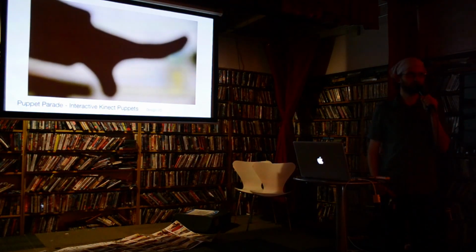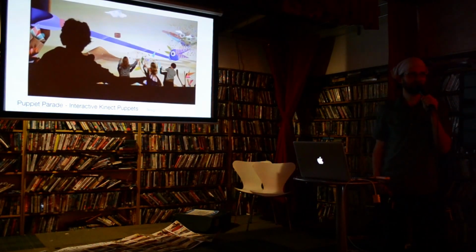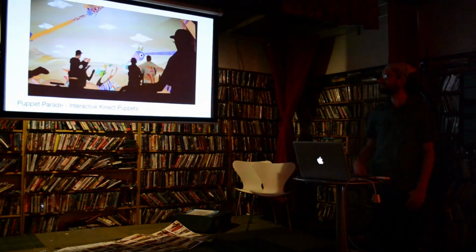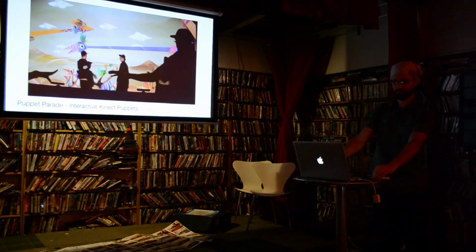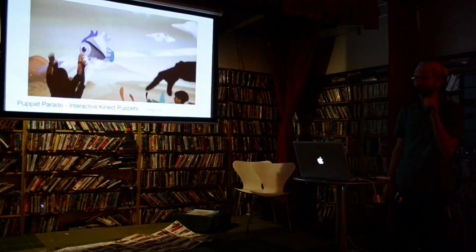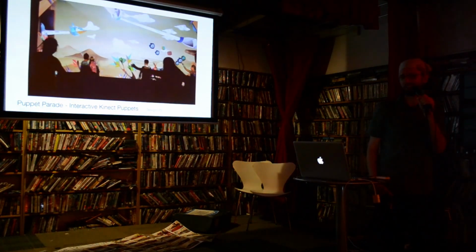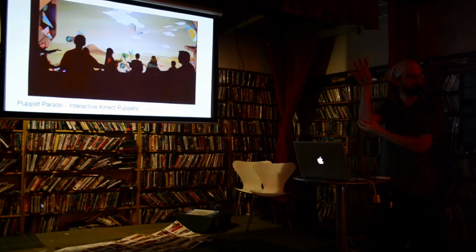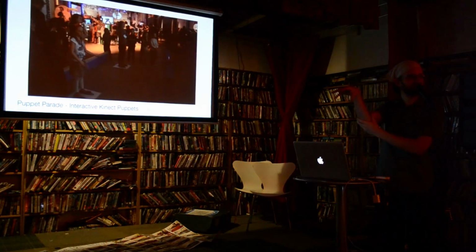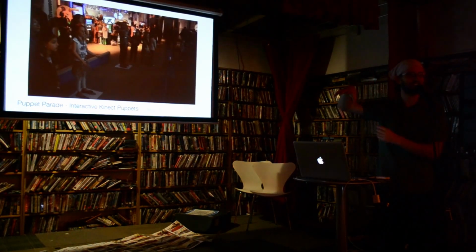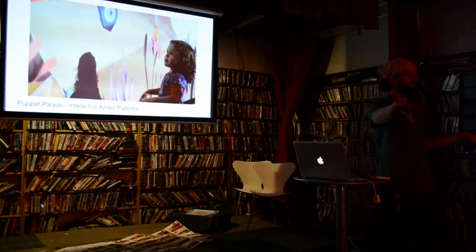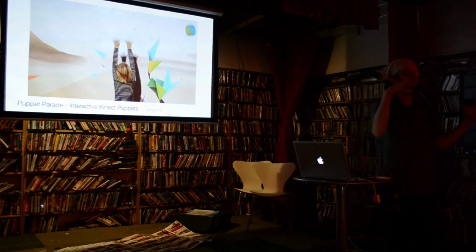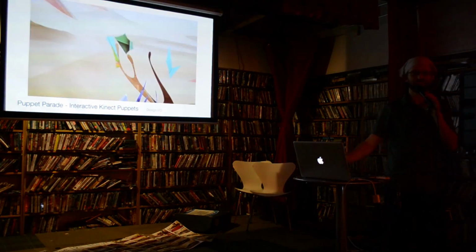This is another example of what some artists have done with a Kinect, this time a different genre. Something's going on with the sound, but you can see that the Kinect is recognizing the position of the people's hands, and they're able to control these virtual puppets. Other devices are recognizing the position of the kids in front of the screen. They're able to shoot this food up into the air, and the puppets come in and eat the food. Very amazing stuff.